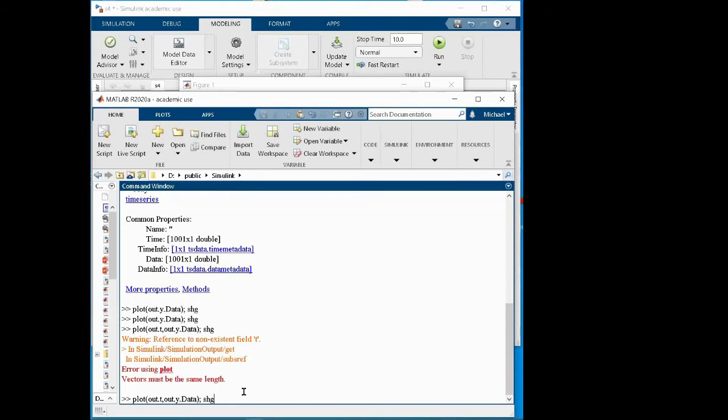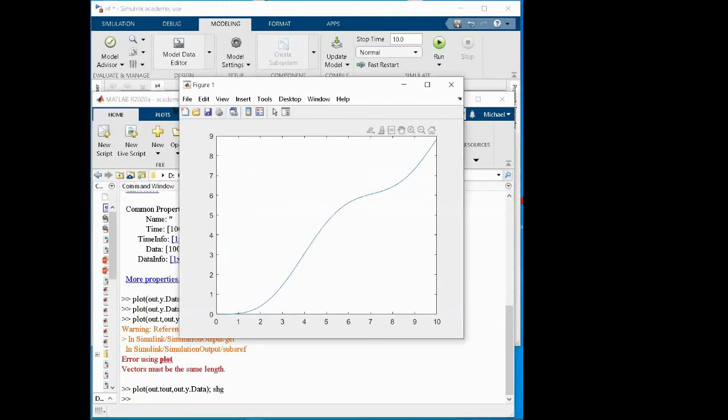Maybe it's not the right size. Let me check. Shouldn't it be t out, not just t? T out, okay. T out. Now on the X axis, we have time in seconds, not just the points of our solution. And here is the function that we solved. Okay, this way we show how to solve the third order and any kind of equation.